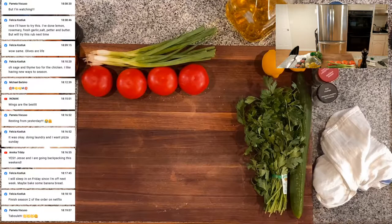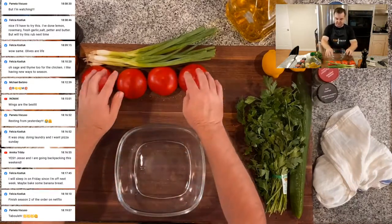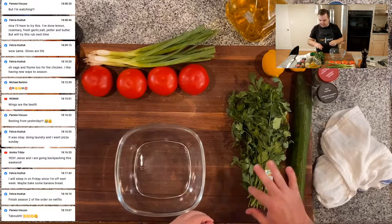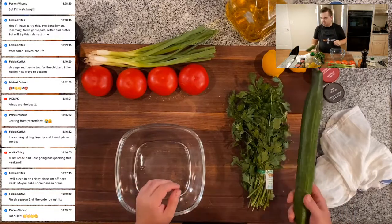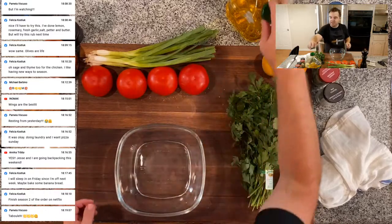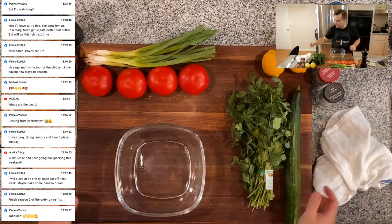Get this lid out of the bowl. Awesome. All right, so we got our bowl. We got our ingredients. It's really just tomatoes, some green onions, some Italian parsley. You can use curly parsley if you'd like. I prefer Italian. I think you get a little bit more bang for your buck. An English cucumber and a couple of lemons, and we're gonna use some olive oil. I'm actually gonna switch to some of the extra virgin olive oil that I have over there for the dressing. And that makes it taste a lot better.